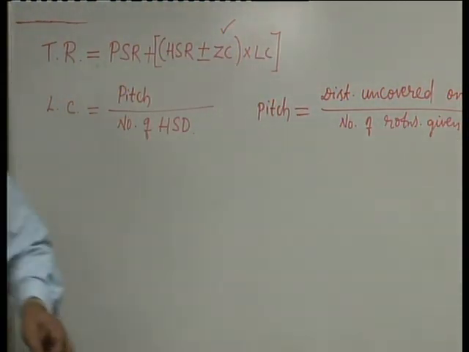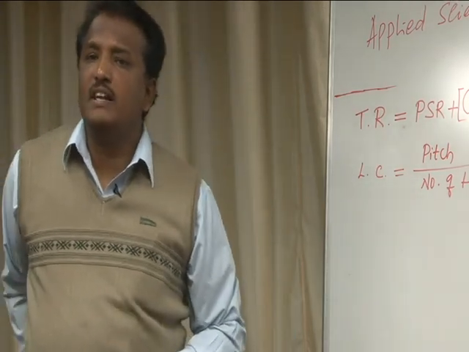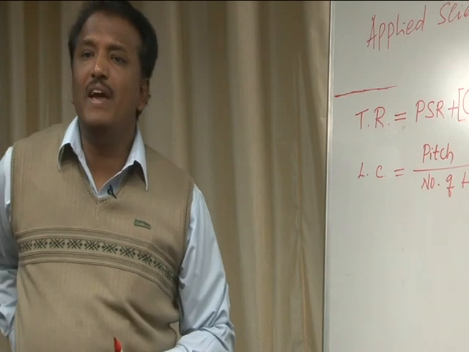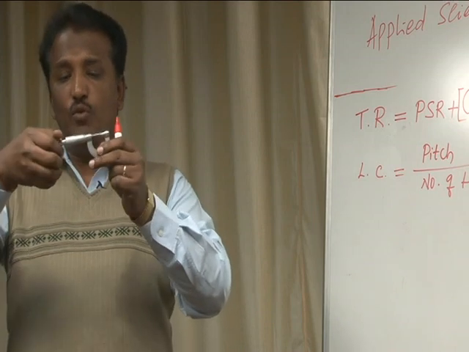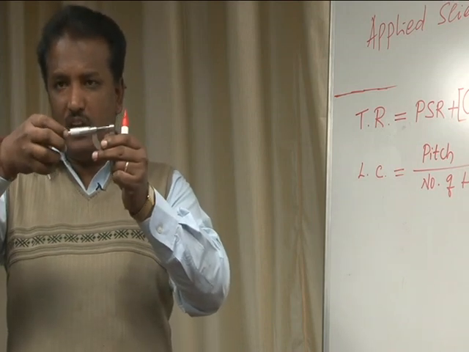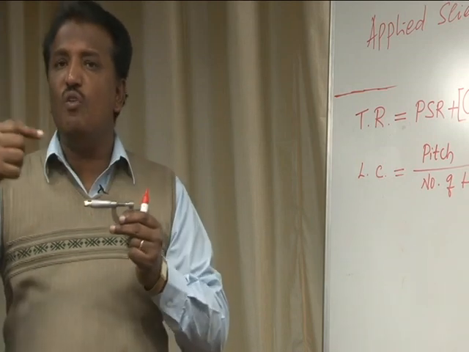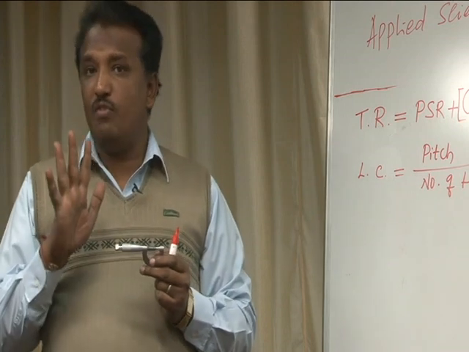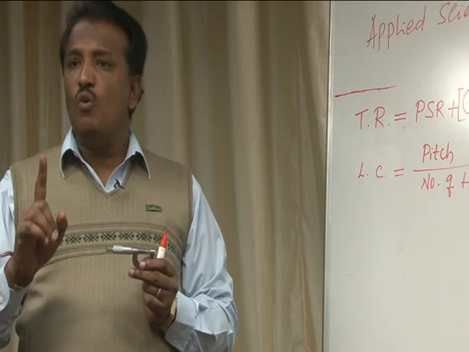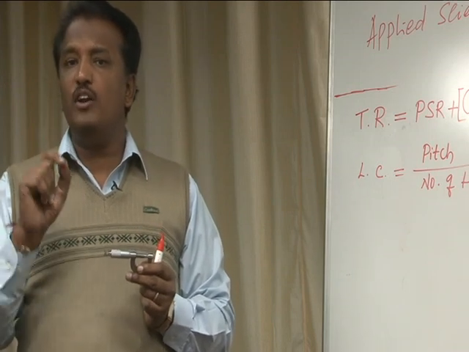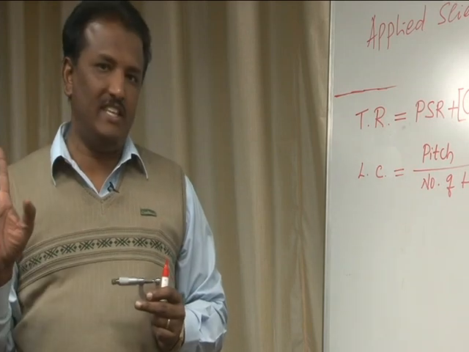Imagine that in your screw gauge, the 0th division of the head scale coincides with the baseline of the pitch scale. Now if you rotate the head such that 0, 90, 80, 70, 60, and again 0 coincides with the baseline, then one rotation is completed. When one rotation is completed, you can watch how much distance is uncovered on your pitch scale.